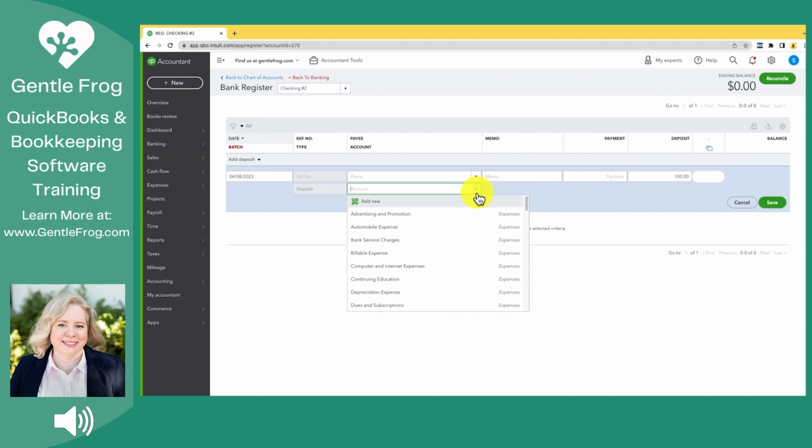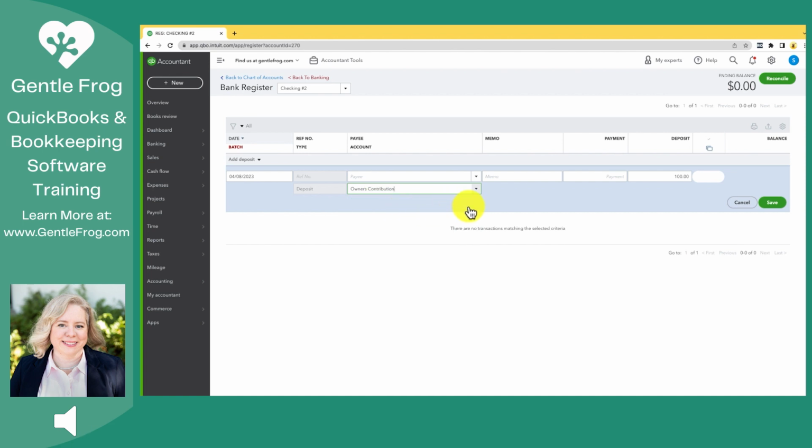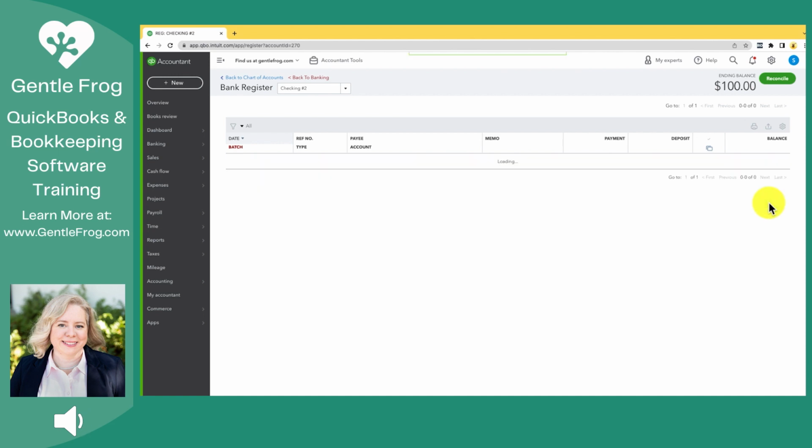But maybe you're a sole proprietor and you're entering this from the bank statement and you didn't have any previous records, then I would just simply enter it as owner's contribution. This money came from the bank of whomever. So if it was my business, I would say this came from the bank of Rachel. I don't have old data. I don't have old records. And I'm just going to click Save.